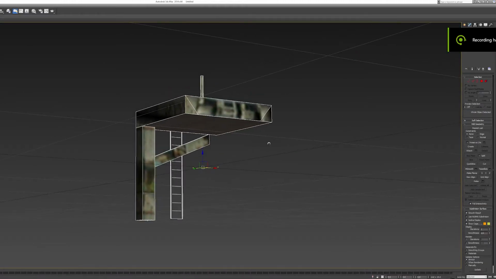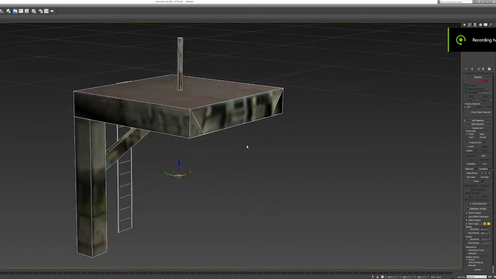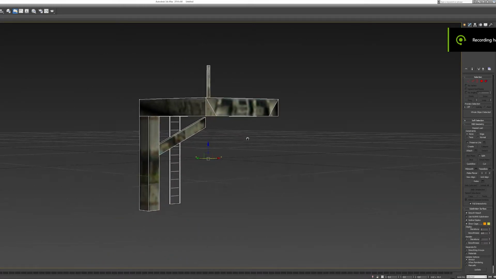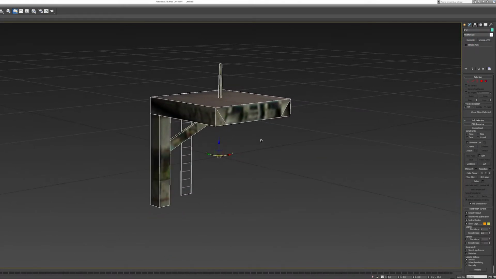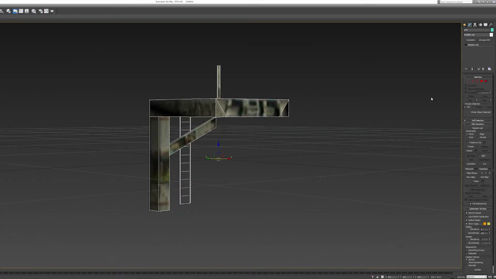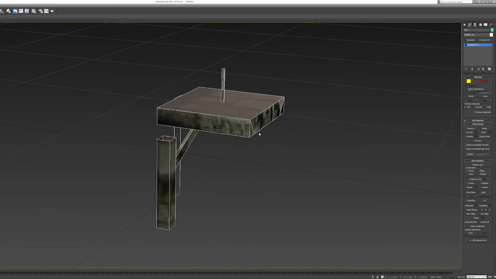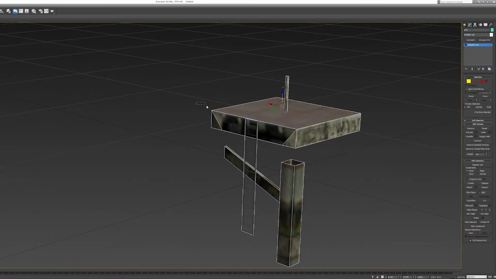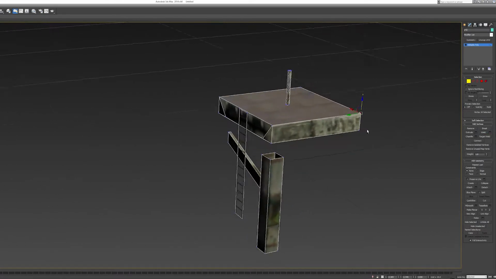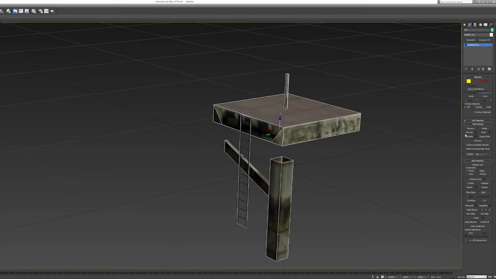And once again, if you see anything odd with the model that could be fixed very quickly to optimize it, go ahead and do that, but it's definitely not required. In this case, we have extra edges in the surface, on the sides of the platform, as you can see there, which really should not be there. They provide no function for the model whatsoever. So we're going to remove them, thus reducing the polygon count and making the finished UVs much simpler and cleaner.